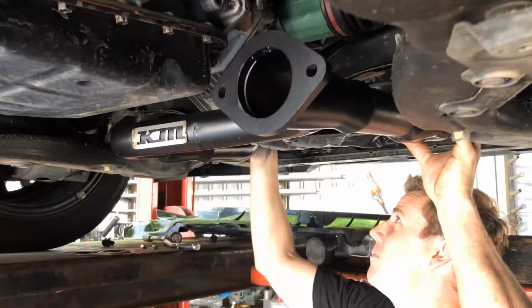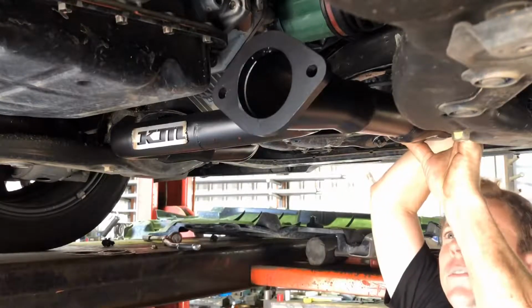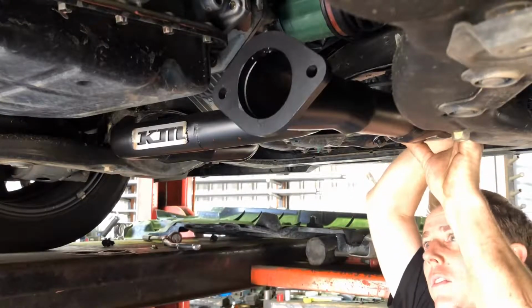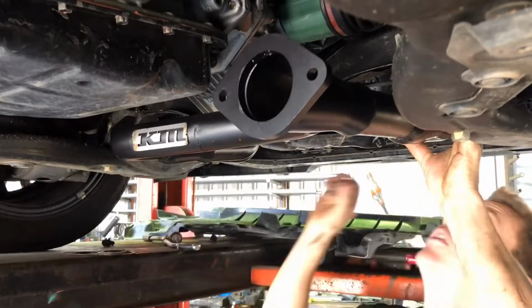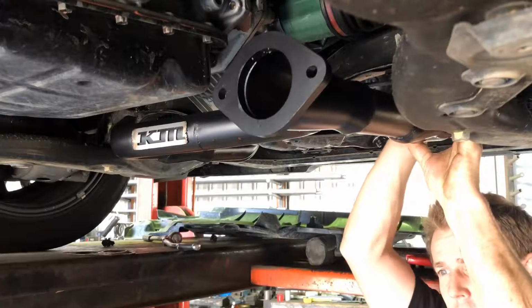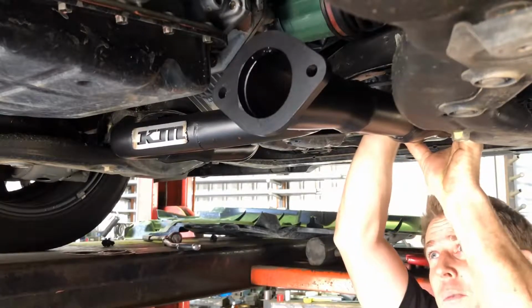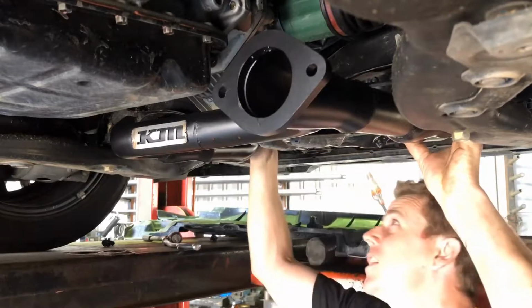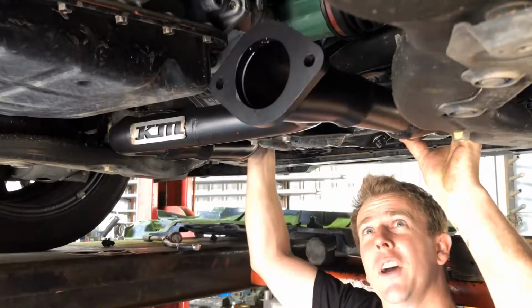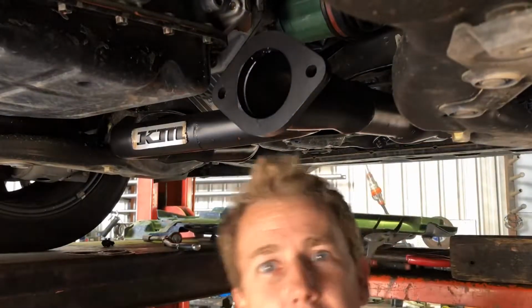I'm gonna fit some nuts up. Get her all up in there. One more to hold it. Nice and easy fitment. Let's go straight up in the existing position. Get a couple of those done up nice and tight. I'll give you a quick look at how they fit. It's good there. All right.